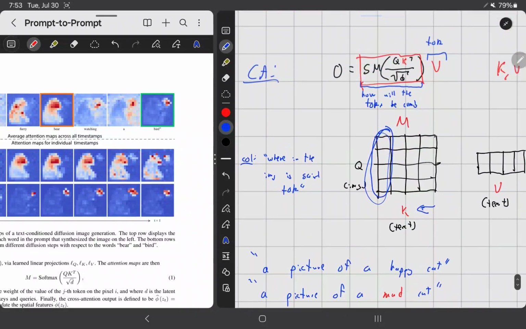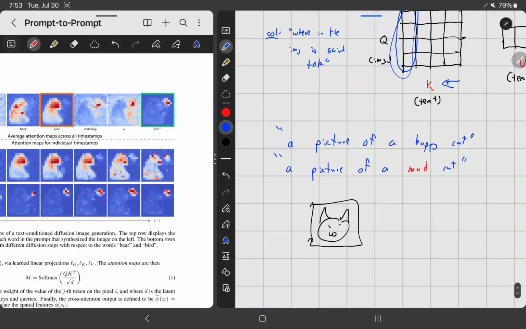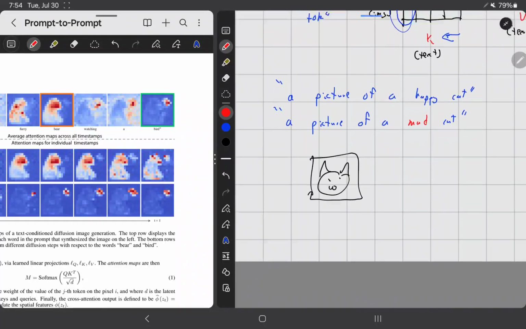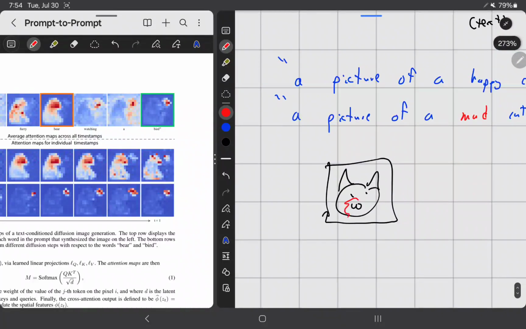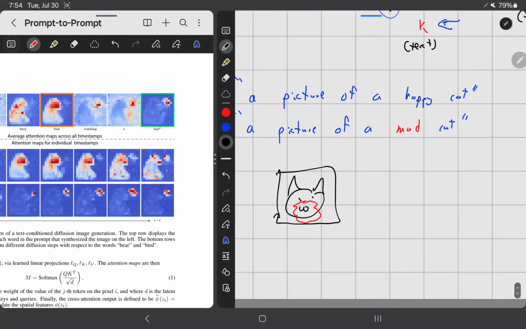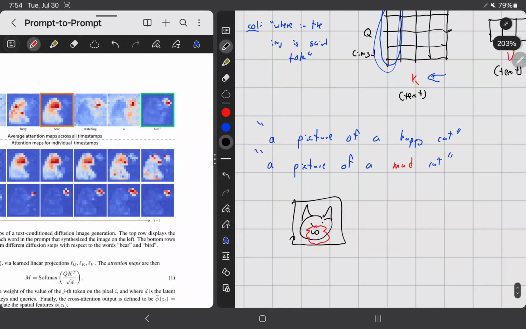If we look at the attention part here, the attention part is the relationship between the text tokens and the image. So if we look at the column for happy, that should hopefully give us some region right here with high correlation, and it should give us low correlation elsewhere. The rest of the words here don't matter for the edit we're trying to make. The idea is we want to keep the structure the same, but we want to change one word.